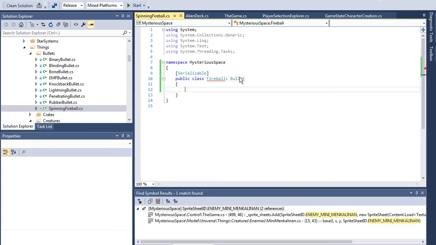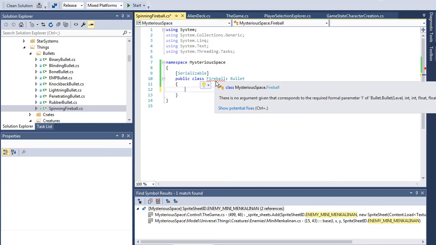So do you make different classes, or do you just assign a variable? Like I could say int type equals, and 0 would represent they go in a straight line, 1 would represent that they are orbiting something, whatever. Or do I make them totally different classes? Mysterious spaces has a mix of approaches. That's probably appropriate. I don't know. I'm not going to do it right here.